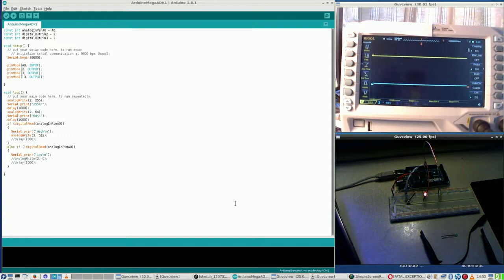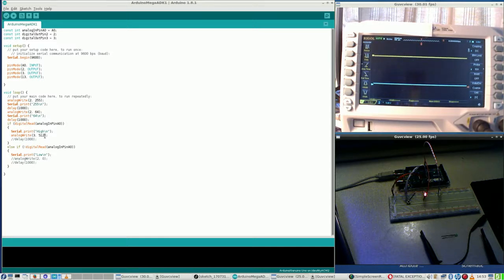As said, it's time for some electronics and oscilloscope measurement together with some code. Last time I found out that I had made a mistake using the button and flashing, and I had to use a different LED. So if digital read on analog A, then analog write 3, 5, 2.